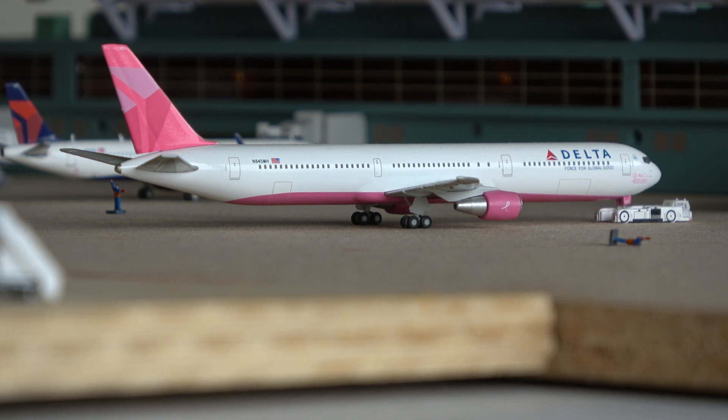Next up we have an Alaska Airlines Boeing 737-900 — this is the one without winglets, and they do still have a couple of these left in operation. This aircraft came in from Seattle and will be going out to Portland. Here we have a United Boeing 757-200 in the New York color scheme. This aircraft was on the San Francisco turn, taxiing out for a flight to San Francisco having come in from Los Angeles. United flies 757s on both the Los Angeles and San Francisco routes, which is really cool.